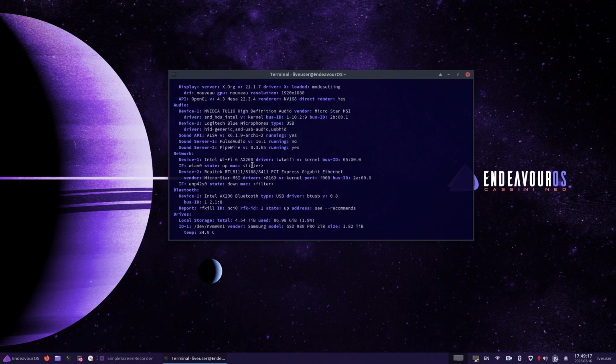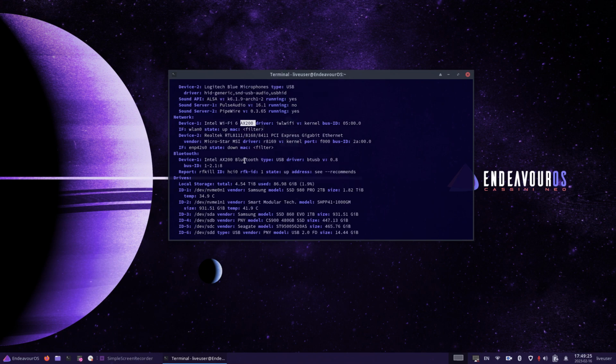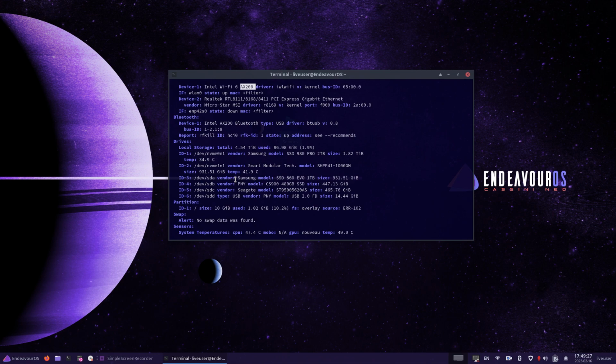Let me continue. My network stuff, you can see what kind of network I'm running. I'm running an AX network for my wireless. I have Bluetooth. I also have storage devices, multiple hard drives, almost 5 terabytes worth of hard drives. They're all listed by model number and manufacturer. Samsung, model number, blah, blah, blah. And then there's a PNY here, CS900, 480 gigabyte SSD. What does SSD mean? Solid state drive.